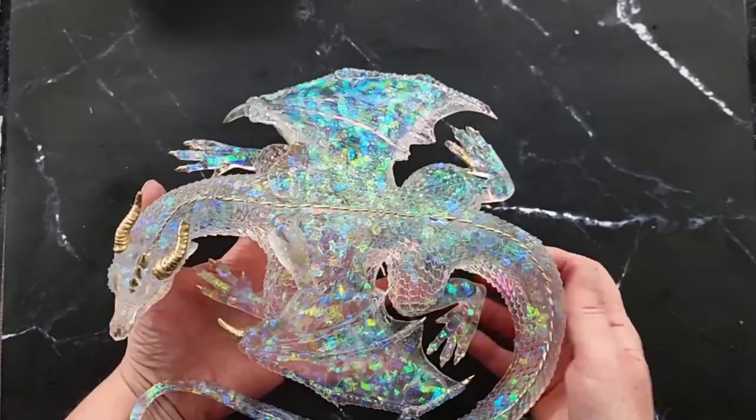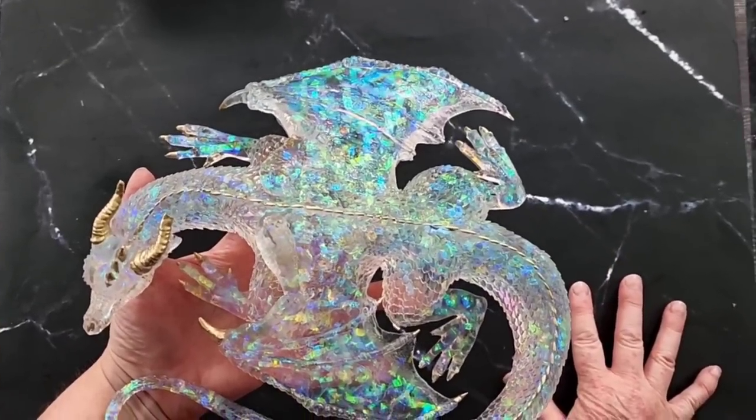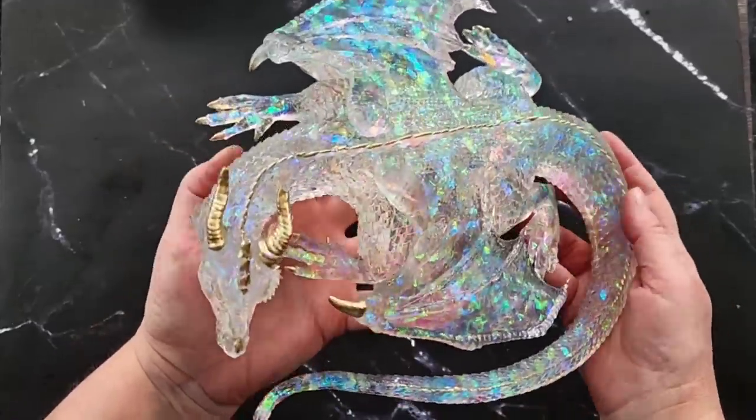All right, I'm going to get back to my baking. I'm doing Christmas baking. I'm making shortbread today. So I'll be doing that.